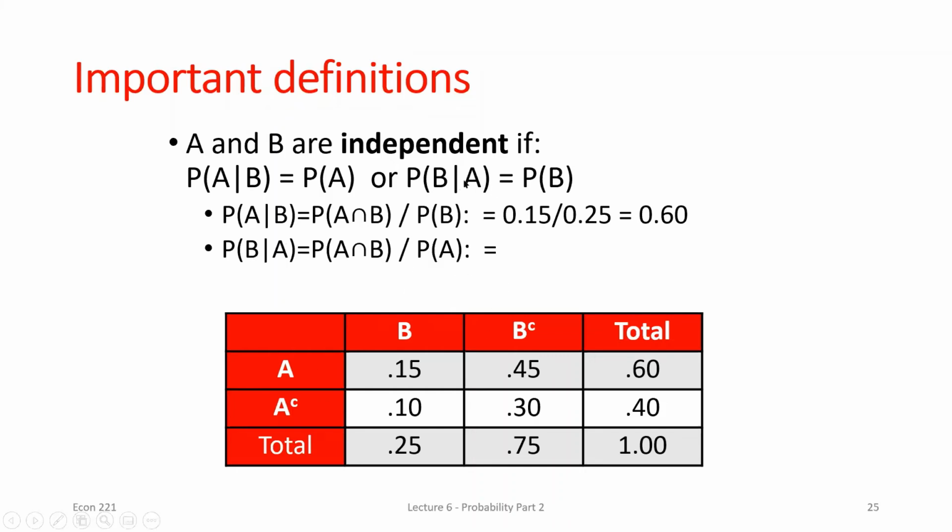We could have also checked it by seeing if the conditional probability of B was equal to the unconditional probability of B. And if A is independent from B, B should be independent from A. So we'll go ahead and check that. The probability of B here is 0.25. Rewrite that conditional probability of B: it's the intersection of those two divided by what we're conditioning on. So the intersection is 0.15. Probability of A is 0.6. Sure enough, that conditional probability of B is the same as the unconditional probability of B. So it didn't matter which way we used to check that, we would have found they're independent either way.